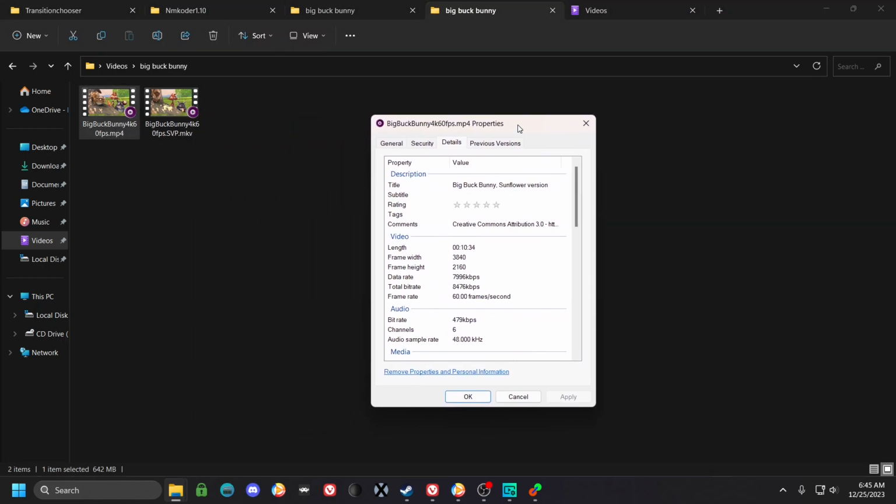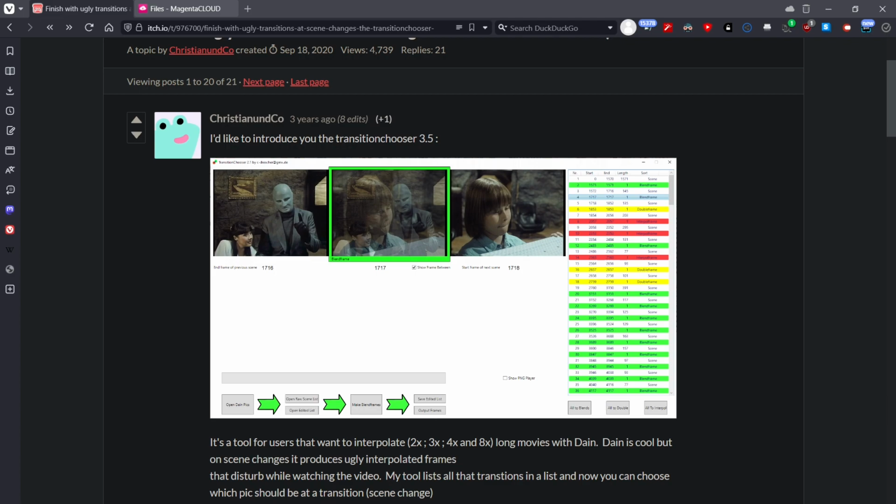Right, so it says 60.00 frames per second, so that's the actual frame rate. So now you... Okay, so I only noticed this in the editing. In this part in the video, I select 60 FPS. What I should have done is selected 120 FPS if I was actually going to work with this clip, because that's the 2x output. You're not selecting the frame rate of the original clip, which is what I showed. What you're actually doing is selecting the output frame rate. What I should have showed was 120 FPS. So yeah, just want to clarify that.